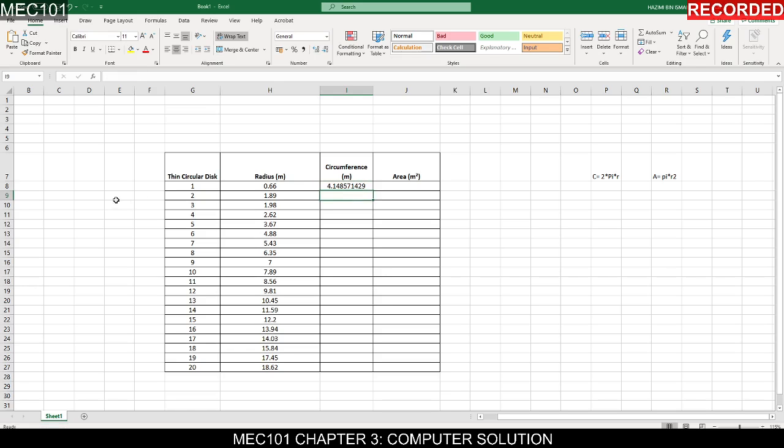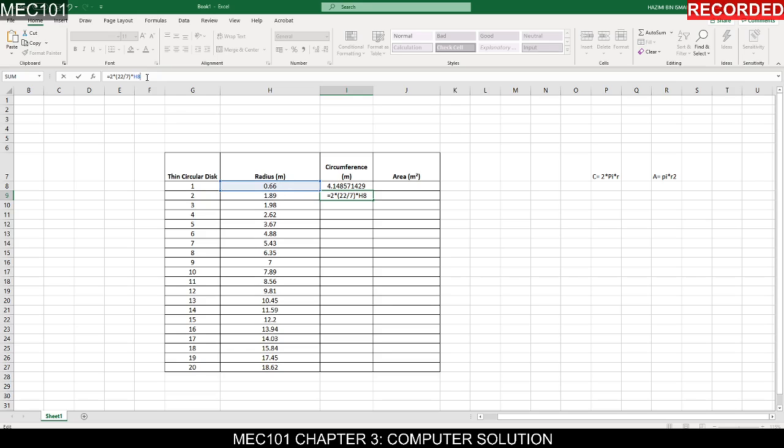What about the calculations for the other discs? You can manually Control C your equation, press escape to leave the formula bar, then click again here and Control V, but it will still point to H8 for the radius. You don't want that radius value, you want this value now, right?